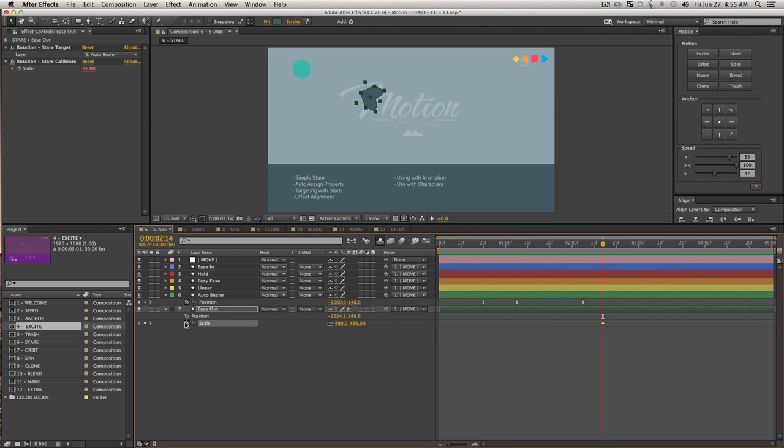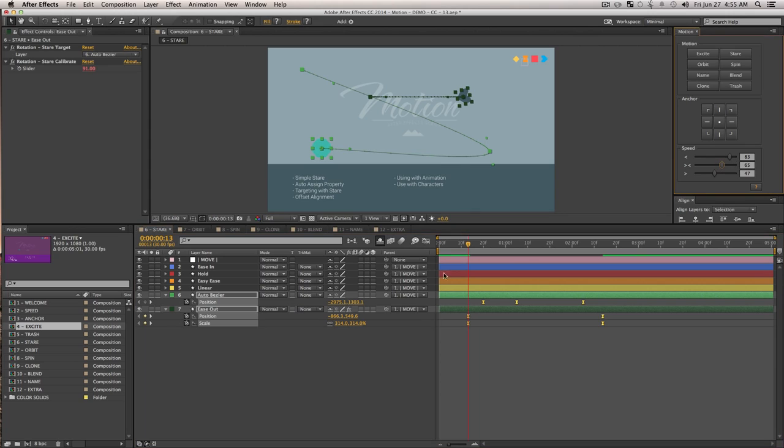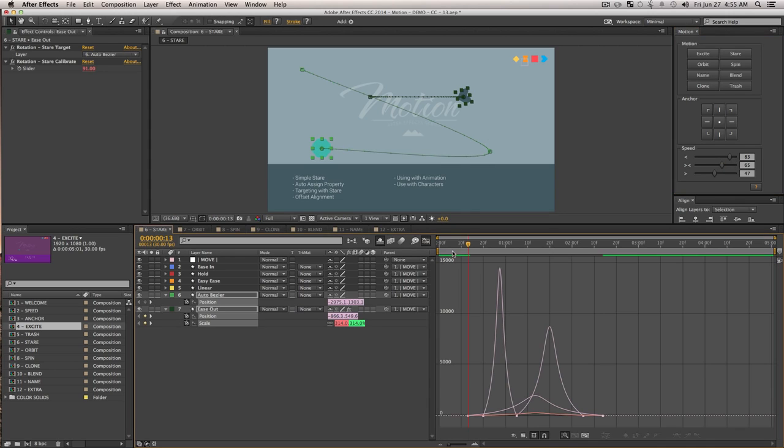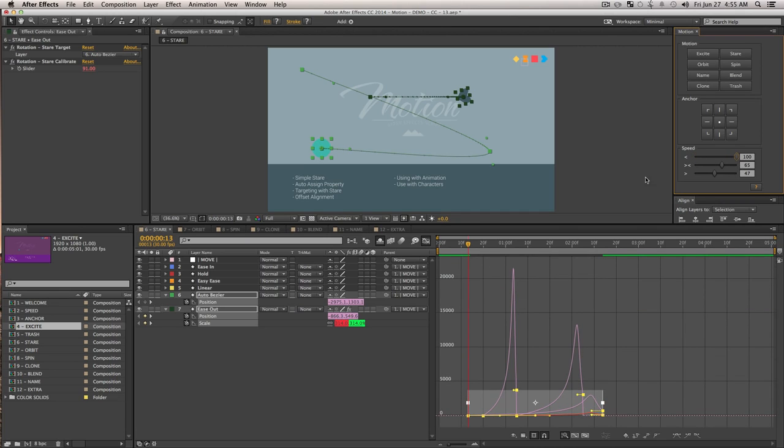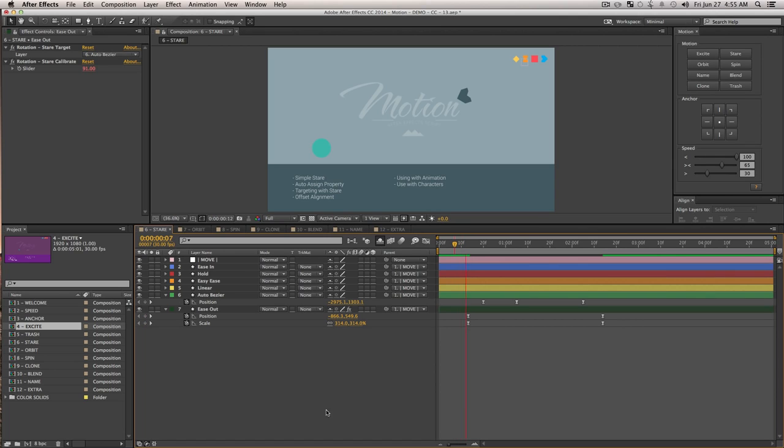Does the expression still work? The answer is obviously yes. I would not give you guys something that did not work like that. So I now have all this stuff moving, make my keyframes nice and even. We all know what the graphs look like. Let's make them move nice and fast. Once again, you can see how fun this is. This has literally made animating so effortless and so much fun for me.